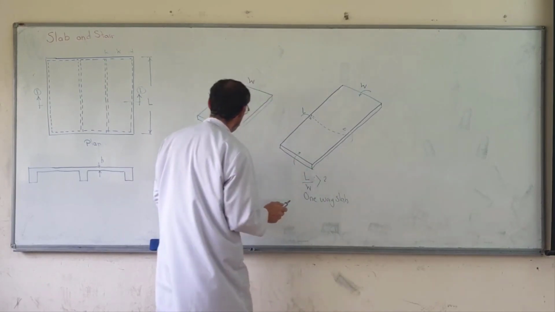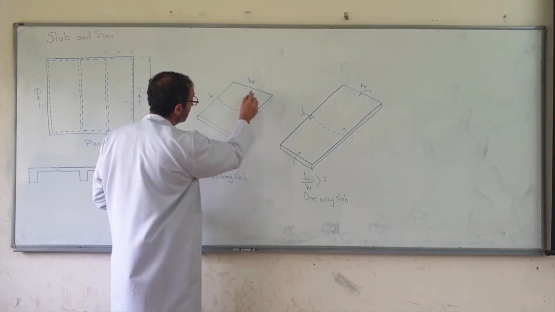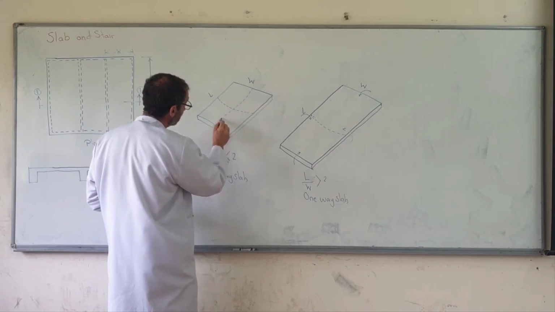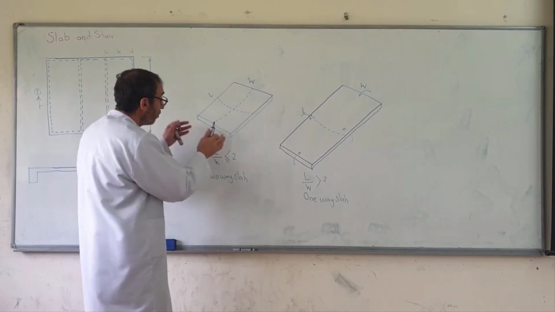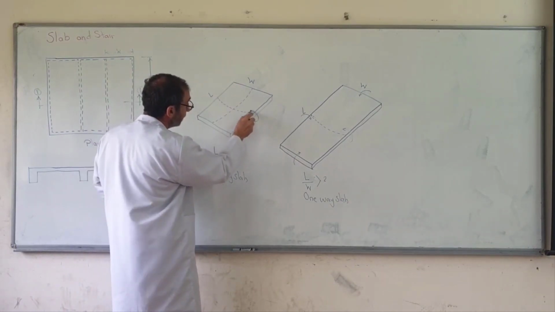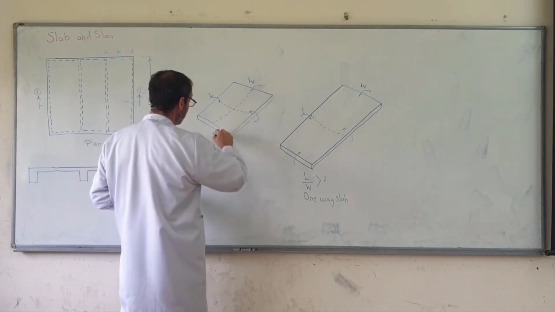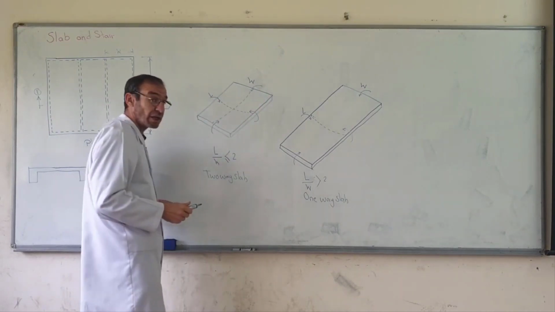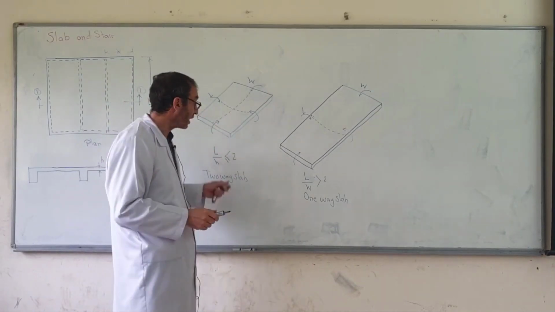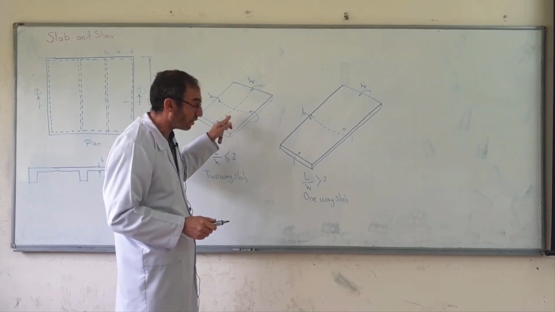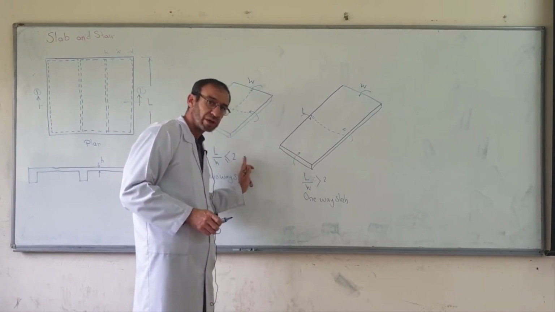We have deflection in both directions, x and y, so the moment is transferred in both directions. We take both moments into consideration during calculation when you account for the design and for the reinforcement of the slabs. This is the first difference between a one-way slab and a two-way slab.